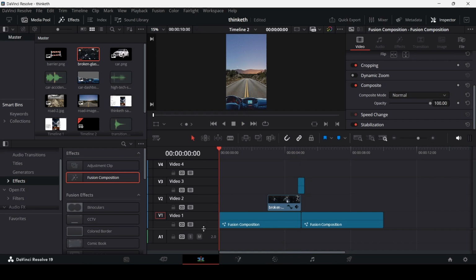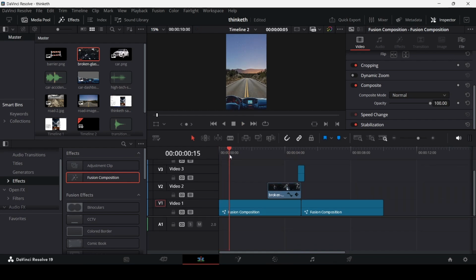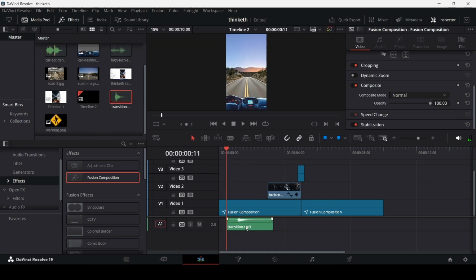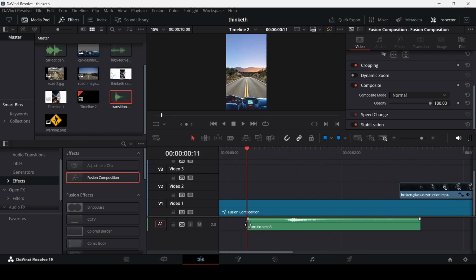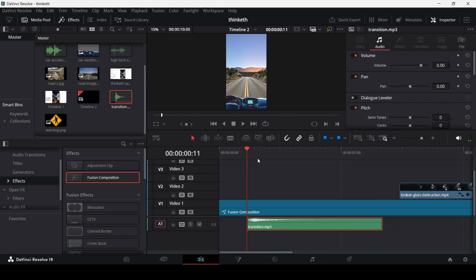Okay, now for the sound effects. Right here we have this transition and we have this, you can say, a white light coming in. So for this, we can add an effect called transition. Now this is a sound effect called transition. You can find this, of course, from the link in the description, and make sure to add this right where you have this light coming in.